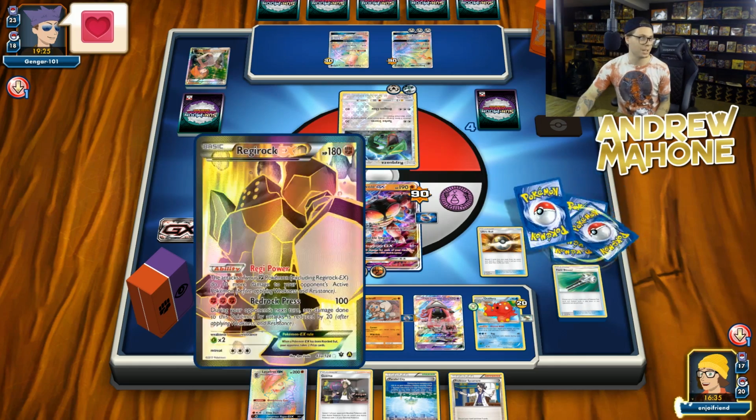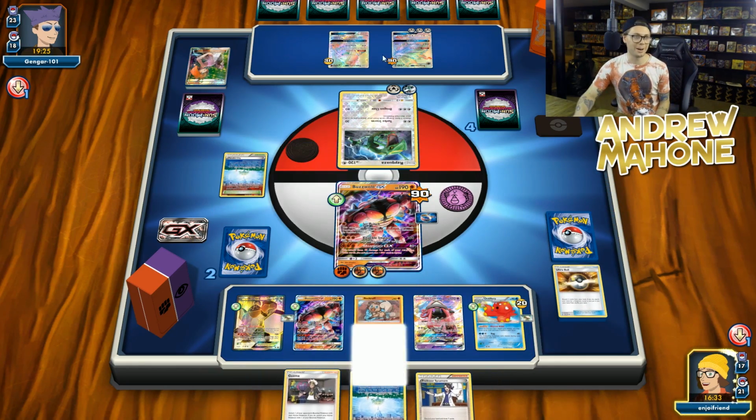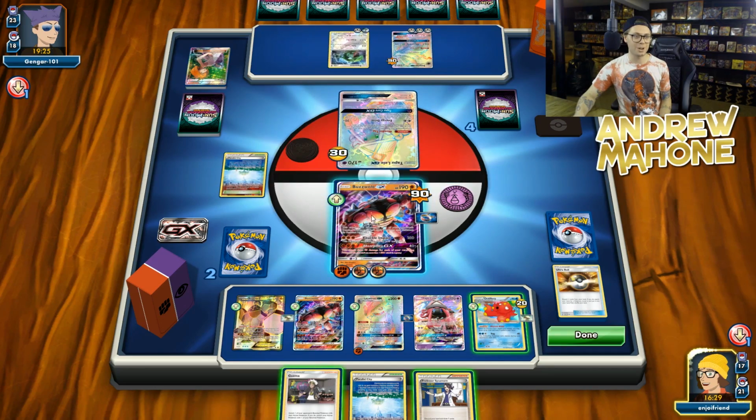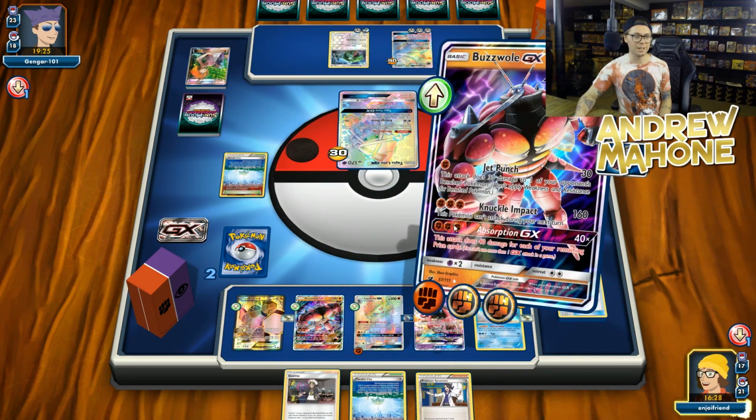Opponent saying, good game. Good game to you, Gengar. Sorry the Parallel stuck you so hard there. But also not sorry, because that's what I'm trying to do. All right, and we're going to Knuckle Impact for game.